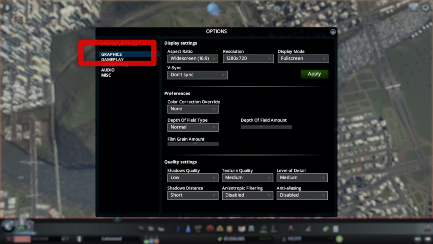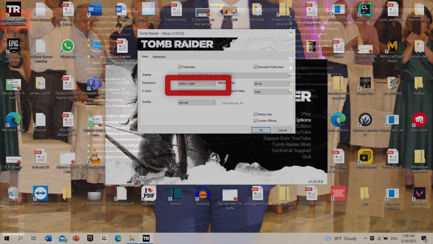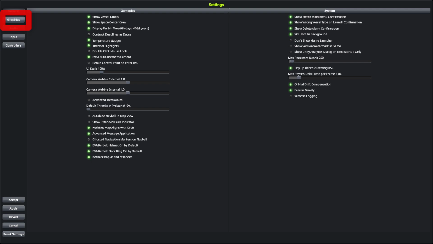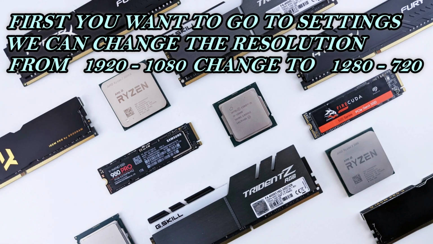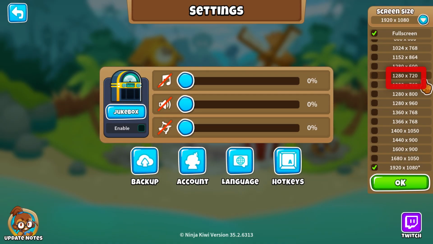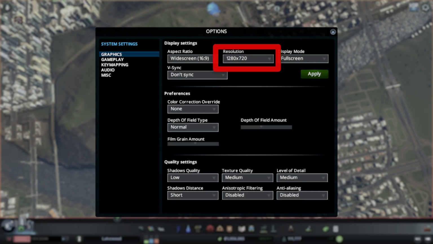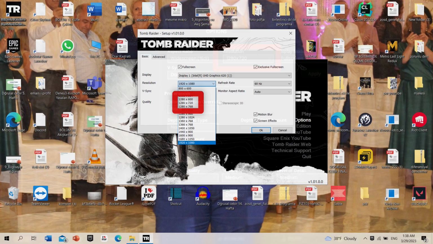And if you are trying to play a game and for example you don't have a GPU, well, if the game is not that demanding you should be able to play the game at 720p. That means you should set the resolution to 1280 by 720, and you will be able to notice the difference. The image is not as sharp, but it is not as bad as people make it. And to be honest, is it better to have a bit of a sharper image, or is it better to have smooth gameplay? Let's be honest, if the game starts to stutter, it will make you angry. It is not playable, but you have to choose that.